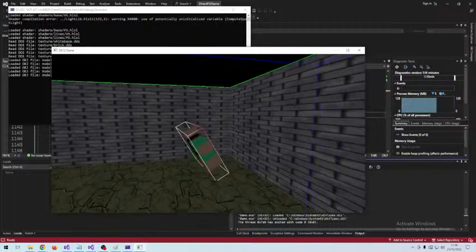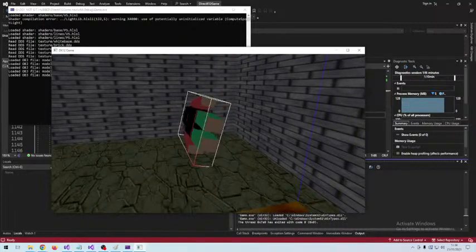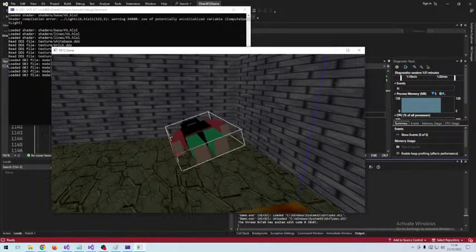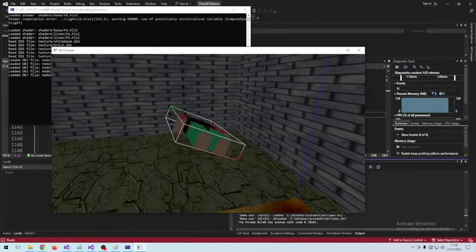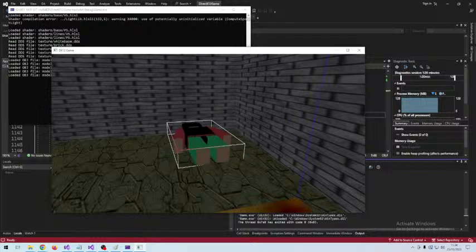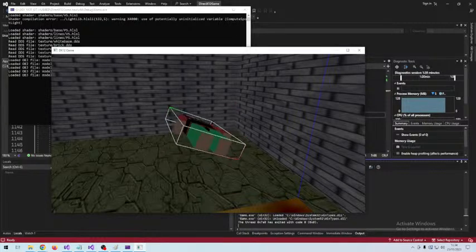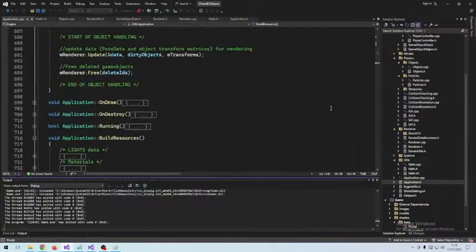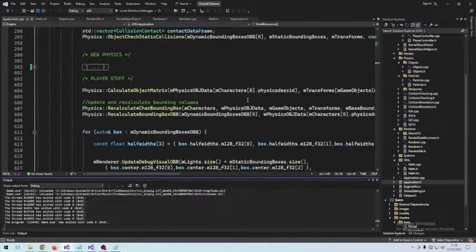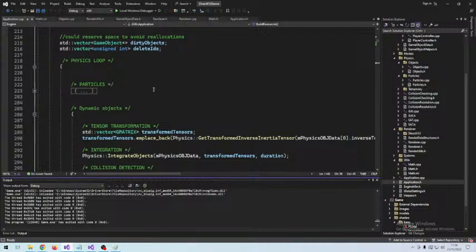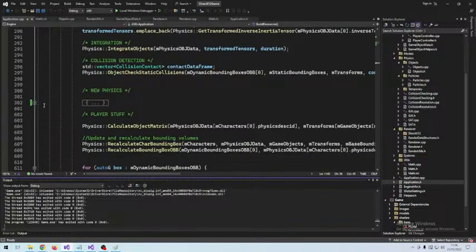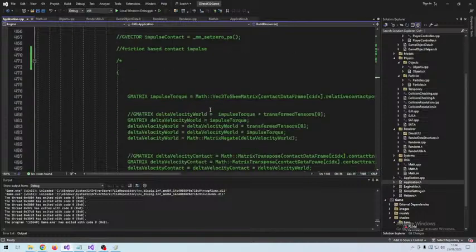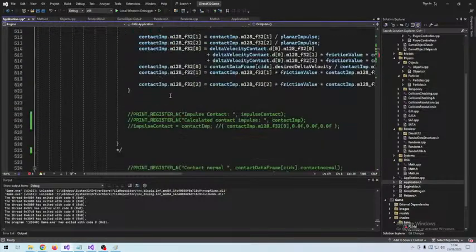But at least now we can see that our bounding volume is doing what it's supposed to be doing. Let's make our algorithm use the actual friction stuff here.